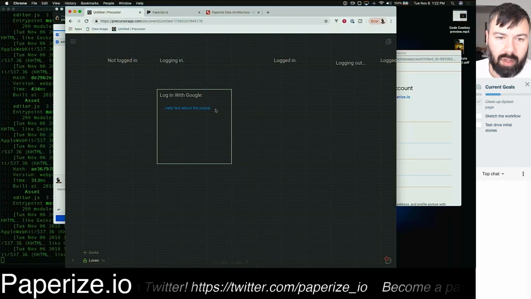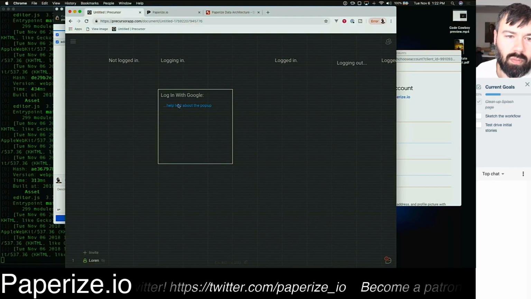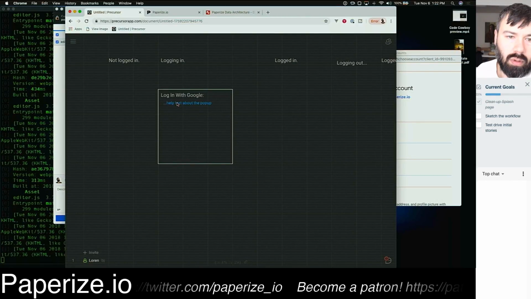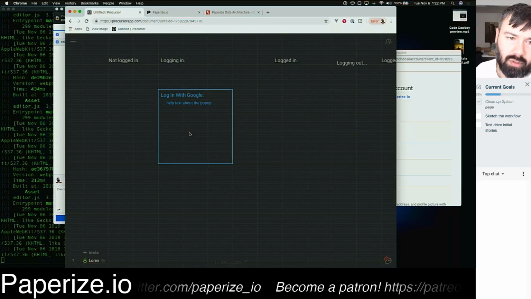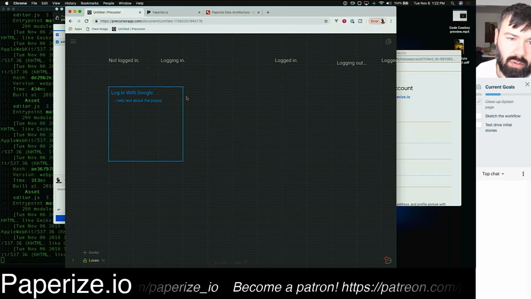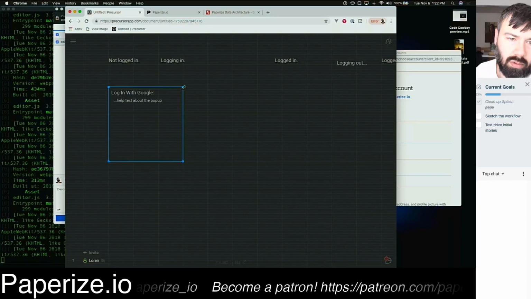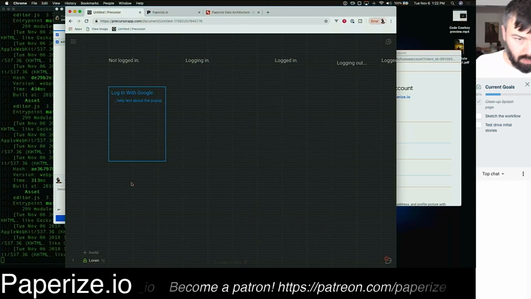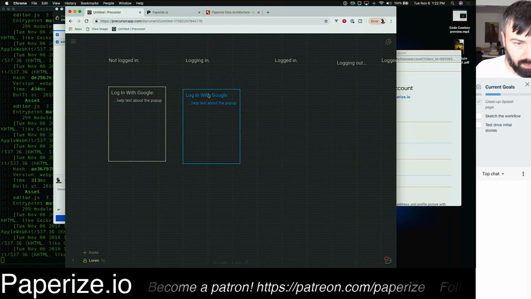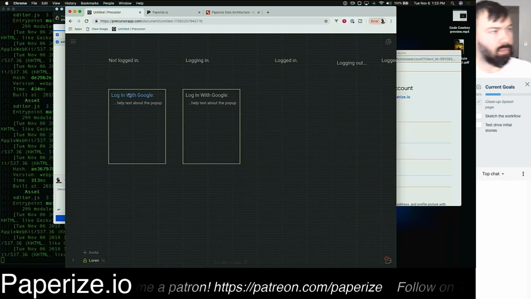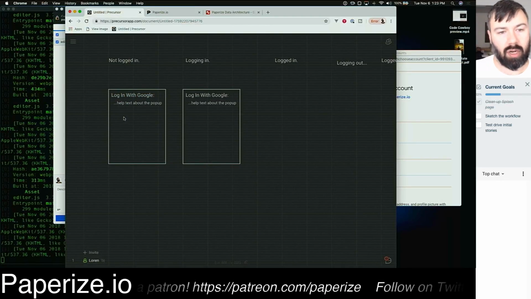Help text about the pop-up. Sorry, I'm still thinking through this. Let's leave this over here. We'll say that that's what you see when you click login, but you're not even logging in yet.